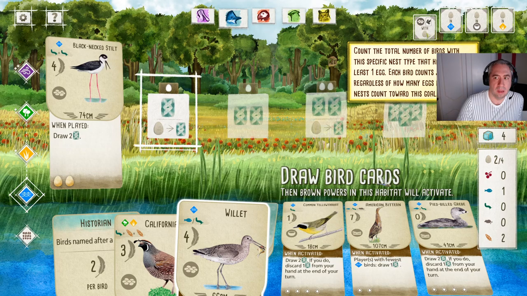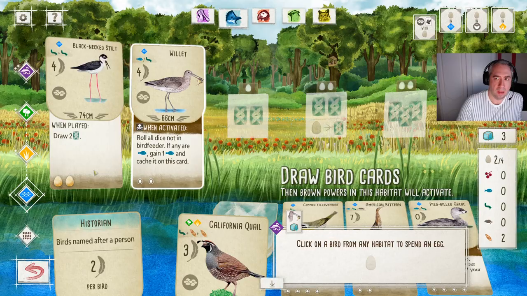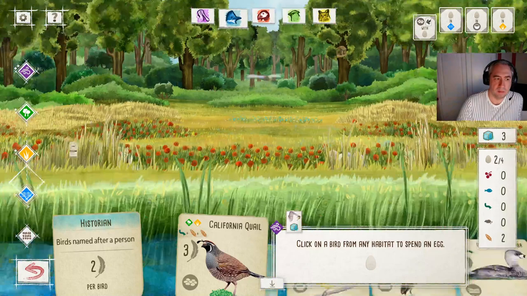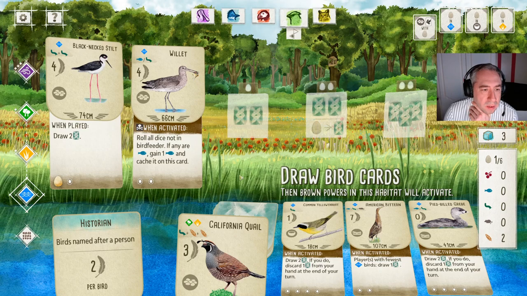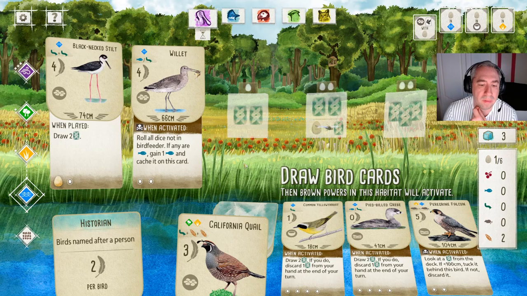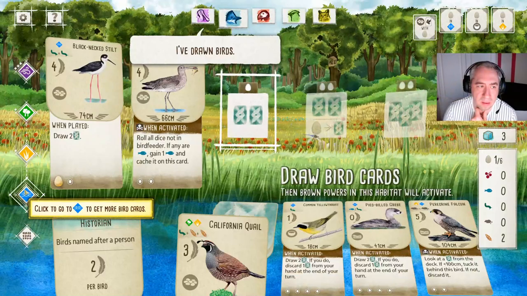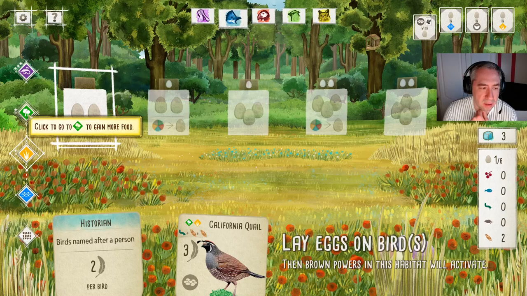Okay, so I definitely need my willet. Oh no, I've only got the two eggs. That would be a really good combo to do now. Because you... oh, I've got three in there, haven't I? Two on the outside. You've drawn birds. I've got two grains. I just need a grub then, actually, don't I? Two grains and a grub.